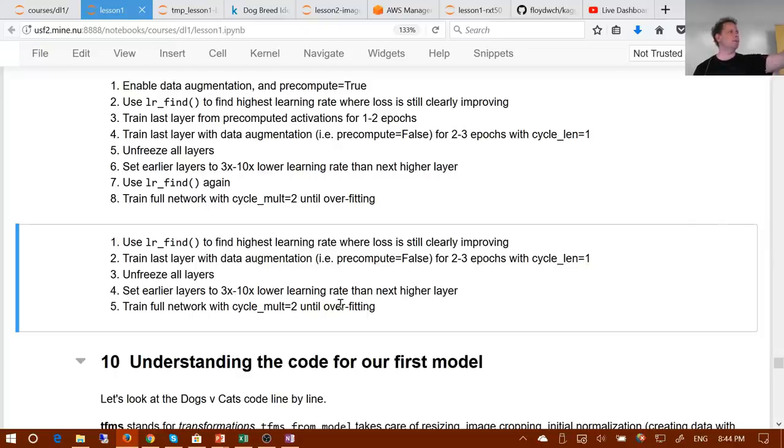I think it's a question behind you. Oh, next door. By reducing the batch size, does it only affect the speed of training? Yeah, pretty much. We're going to see all this stuff about pre-compute and batch sizes as we dig into the details of the algorithms. It's going to make a lot more sense intuitively. But basically, if you're showing it fewer images each time, then it's calculating the gradient with fewer images, which means it's less accurate, which means knowing which direction to go and how far to go in that direction is less accurate. So as you make the batch size smaller, you're making it more volatile.